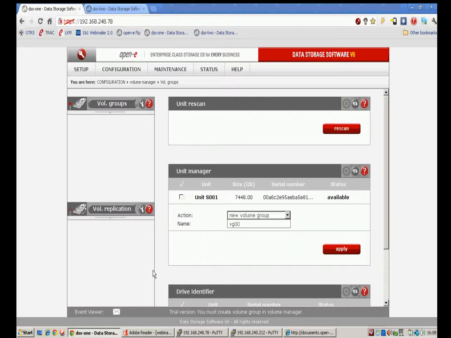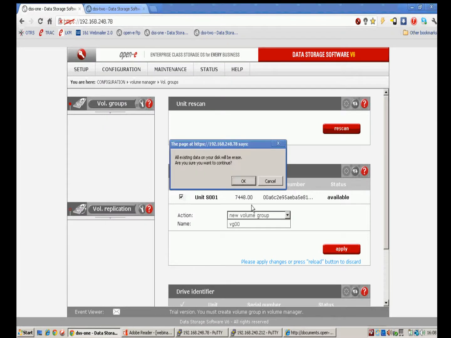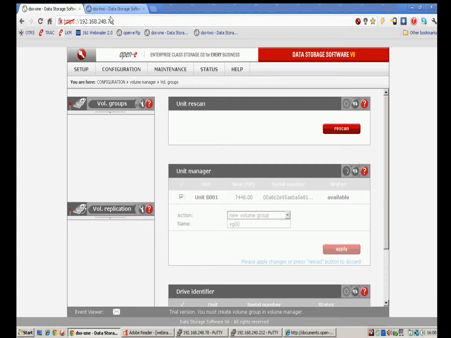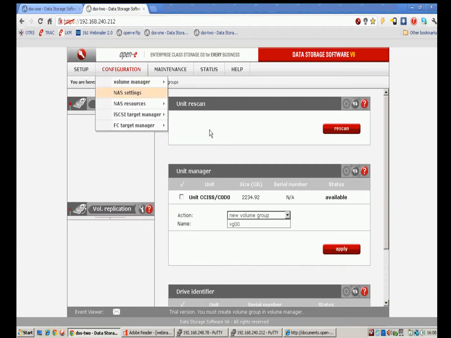Okay, so we'll set up the volume replication using our two DSS. I have to set up the volume group on both units.